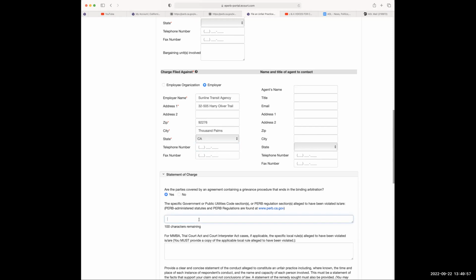And then it's going to ask what rights have been violated. Like for us, it's speaking up on unfair conditions. So Labor Code 232.5, Labor Code 6310 is a whistleblower.